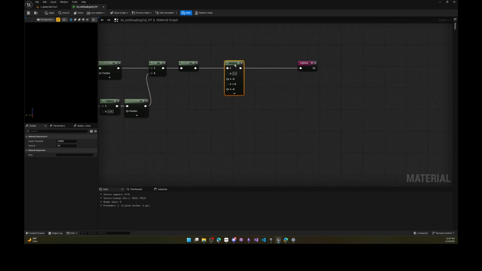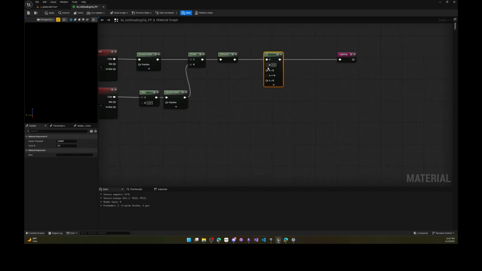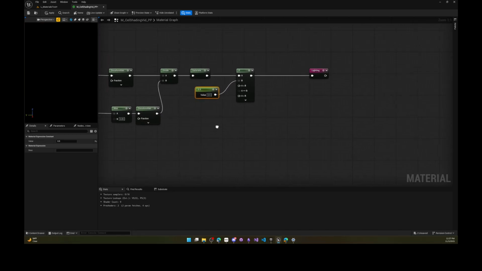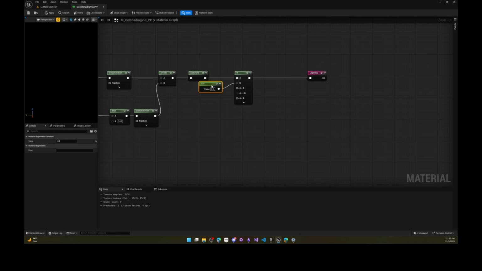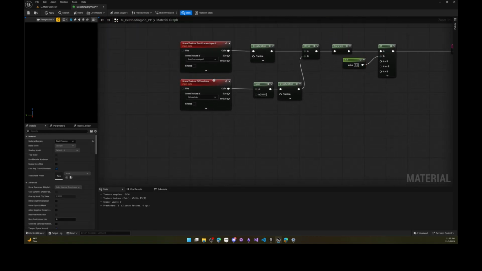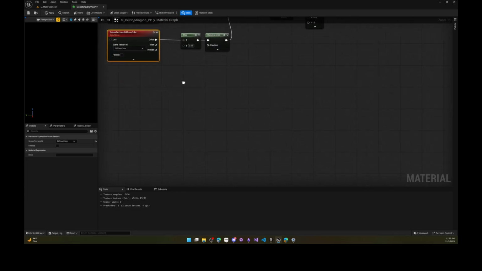So we need to add some additional logic into our if node here. So for B, let's just put a constant value for now. So we'll do 1 and click, and we'll set this to 0.5. Like so. And then we'll take our diffuse color, and we're going to just duplicate that 2 times.